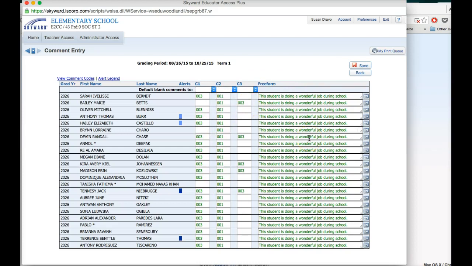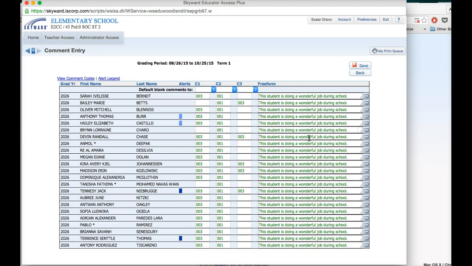So you can change at any time, any comment, any code, delete anything that you wish from your comments. If you're not sure about all what you want to do at one time, or you want to just enter in all your free forms at once, you can do that.